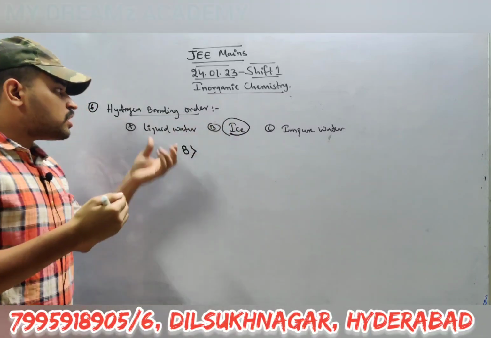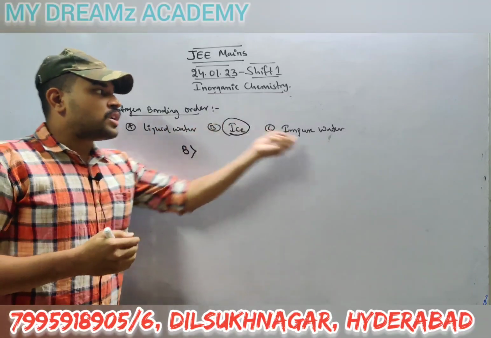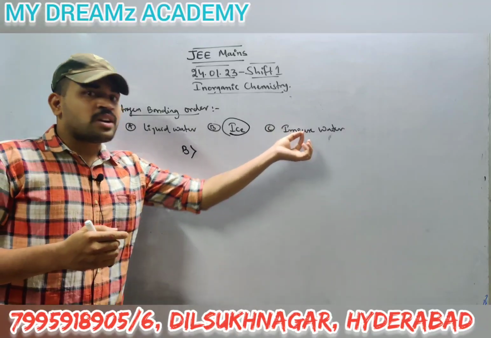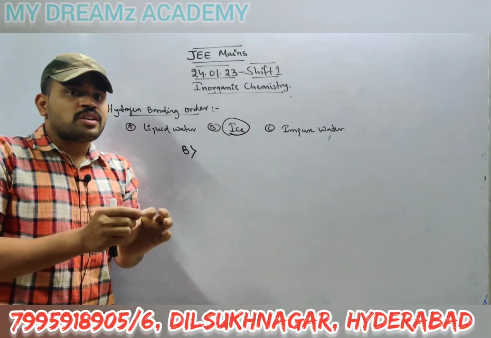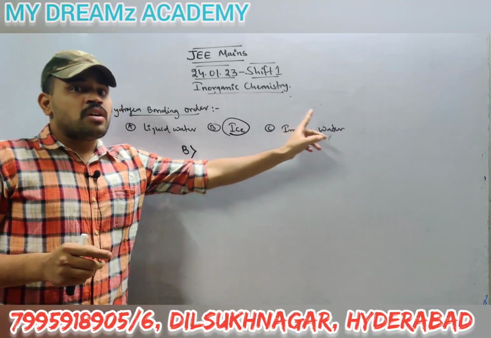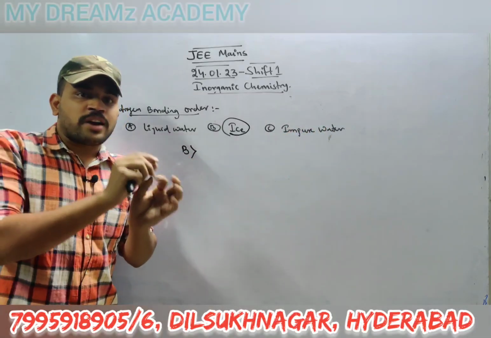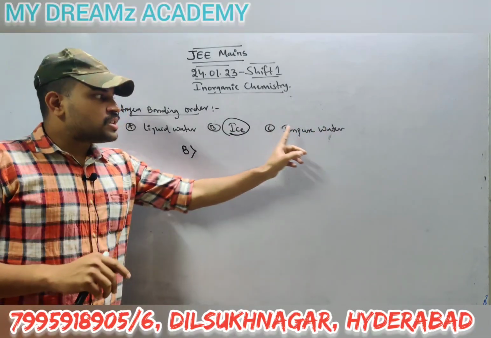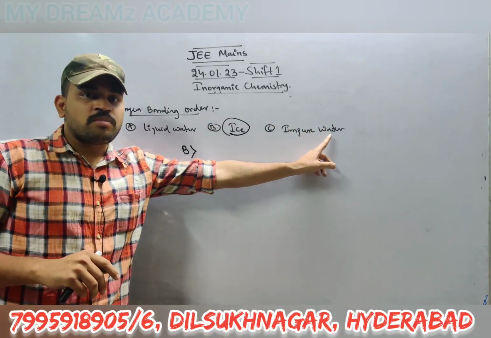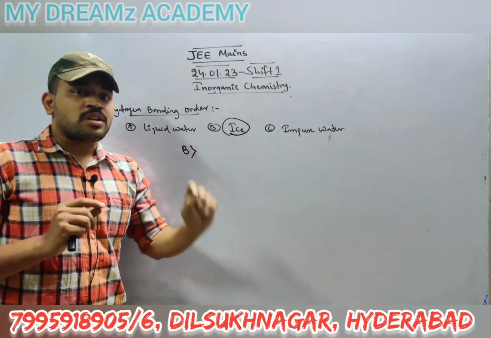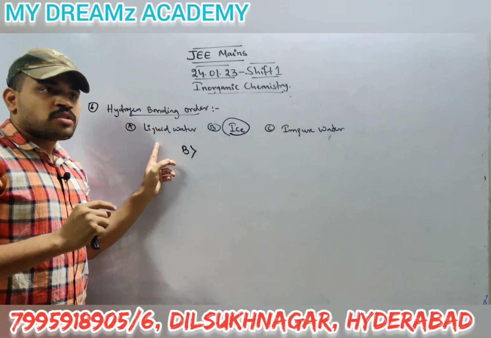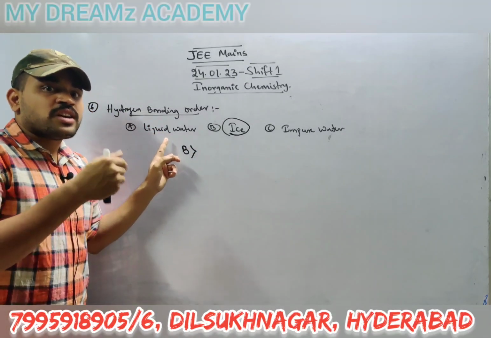Next, there is a confusion between liquid water and impure water. Since impure water contains impurities, it is not necessary that these impurities will form hydrogen bonds with the water. Hope you are getting my point. These impurities will not form hydrogen bonds with water. So between the water molecules there exists hydrogen bonding.